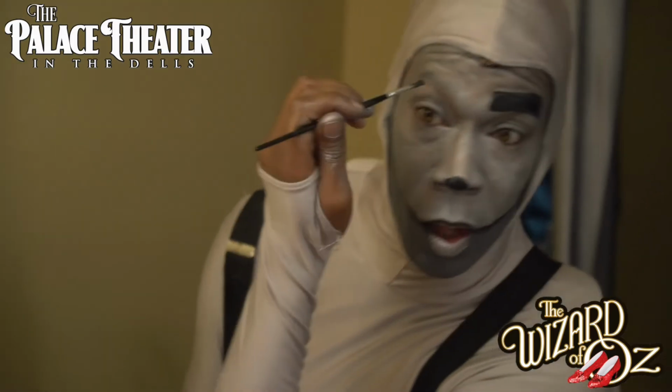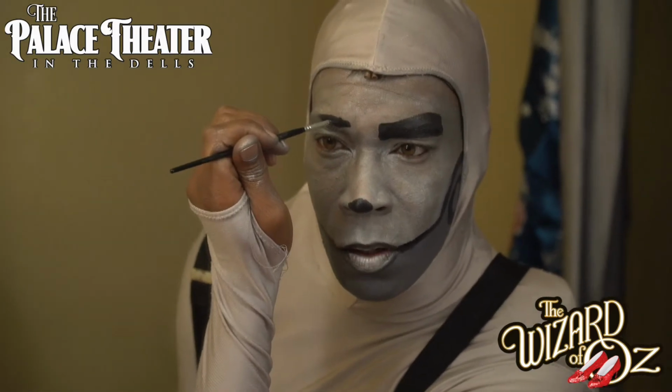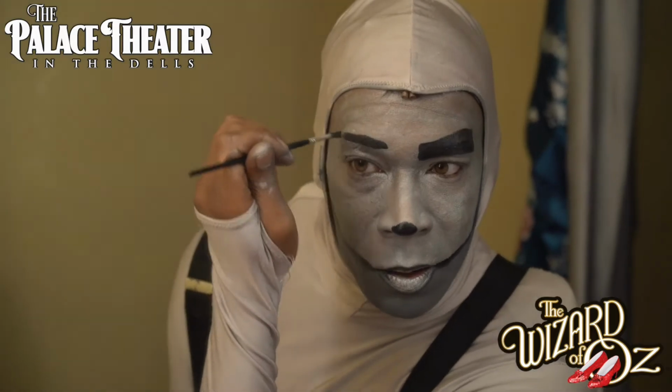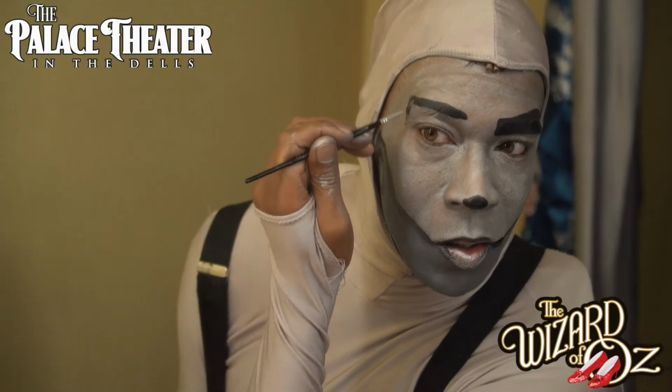It's looking good. Thank you. I always touch up the silver at the end, too, because it fades out with the powder. So when I'm done with everything, I touch it up with the silver just to get that extra tinny look.